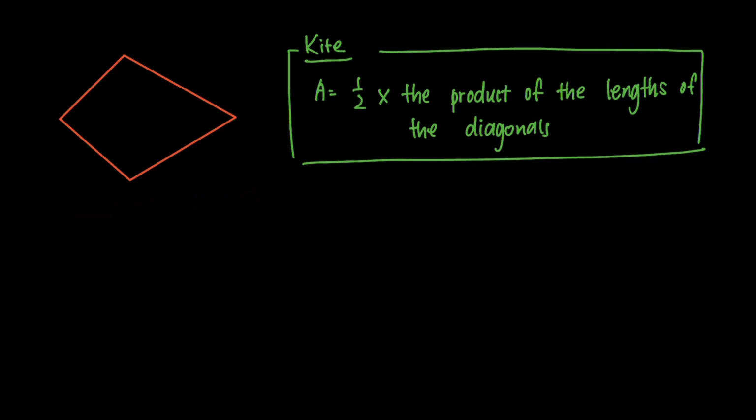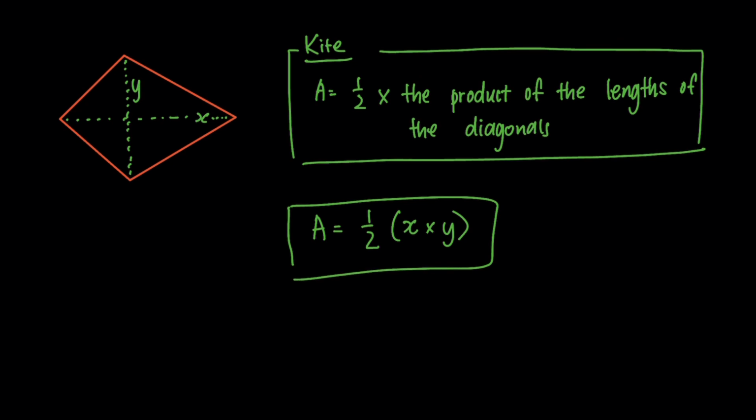We can draw the first one, the length x. So this is one diagonal, and the other one would be coming from the top to the bottom, and this would be the second one, and I'm going to call it y. So to rewrite our formula for the kite, I would say area is 1/2 times x times y, where x is one diagonal and y is the other one. And I'm timesing it because it's looking for a product, and timesing with 1/2. So this is how you would find the area of a kite.